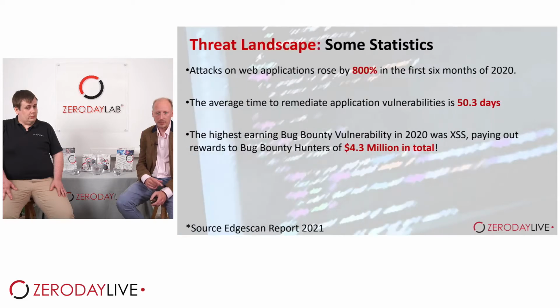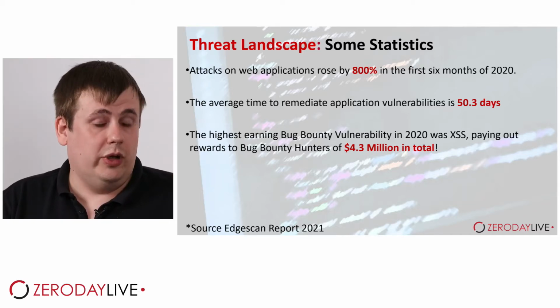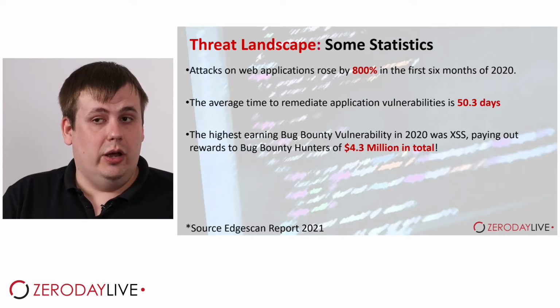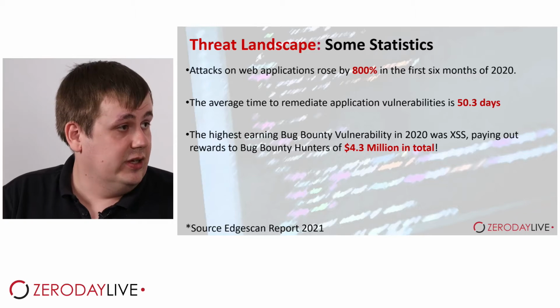There we go. Right. So, if we look at the issue here, the attacks rose 800% on 2020, which is a significant amount, right, in terms of number of attacks against web applications. Yeah, it's incredible. It's partially due to the working from home situation as well, of course, where it becomes easier to find time to do these things.